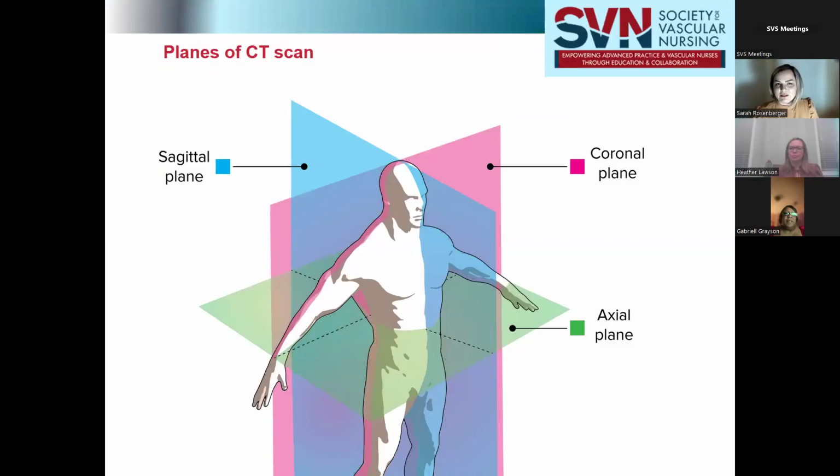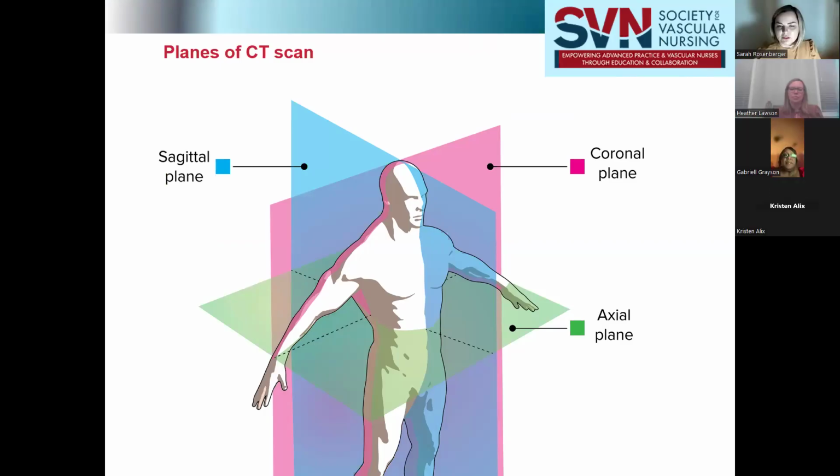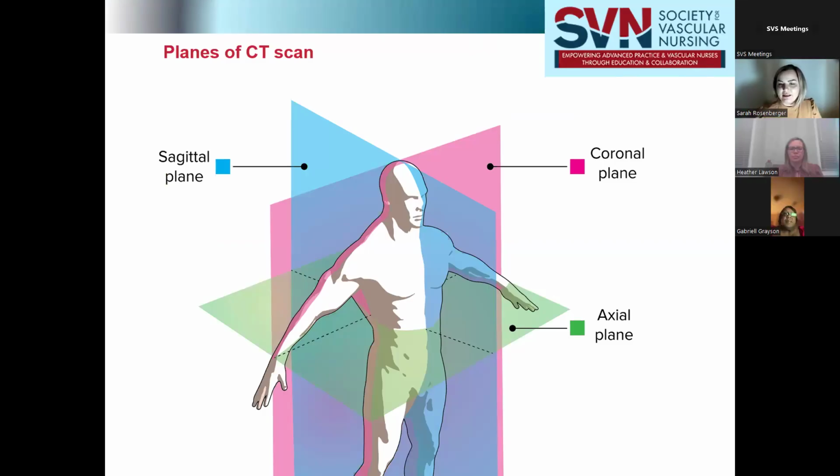Okay, so we'll start by talking about the planes of a CT scan. This is general terminology that you should know, and when you're navigating a CT scan, you want to be familiar with the fact that you can view this image in 3D in multiple different ways. The way you get a 3D picture of the patient's body is by being able to look across these different planes. The axial plane is the horizontal plane, and how we describe this to our patients as they're going through the CT scanner is that it's like you've laid your body out like you're lying in bed, and they've sliced you like a loaf of bread. So this is how the pictures are taken.